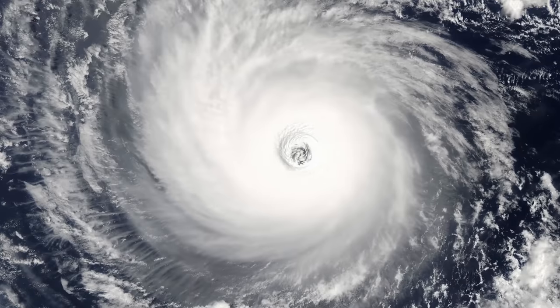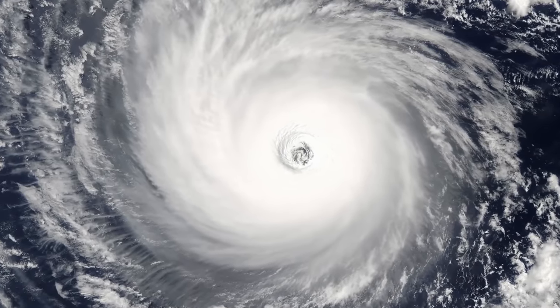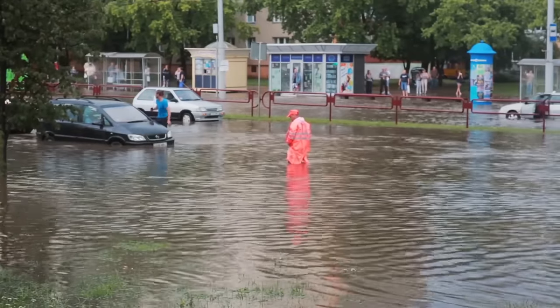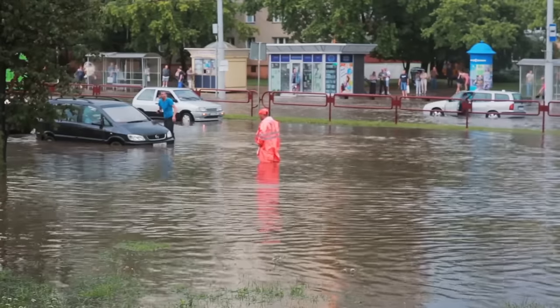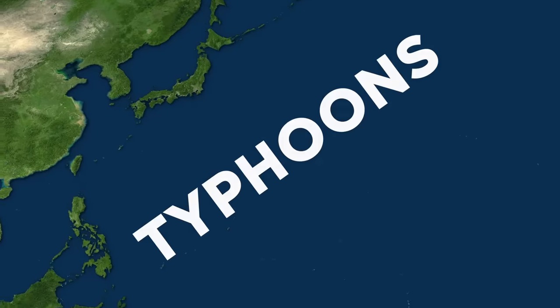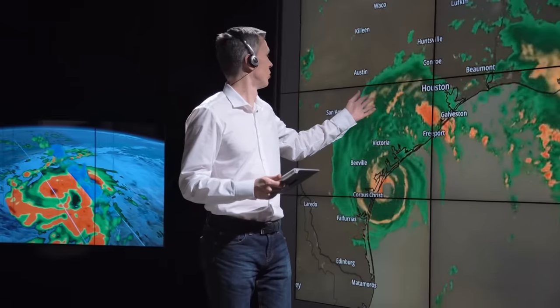Nature is still the queen of our planet, and one of the greatest displays of her raw power can be found in the form of hurricanes. These huge and often disastrous storms are a well-known fact of life to sailors and coastal communities the world over. But these storms are called different things depending on where you are: in the Atlantic and Northeastern Pacific they are hurricanes, in the Northwestern Pacific they are typhoons, while in the South Pacific and Indian Oceans they are known as cyclones. Whatever name they go by, they're nothing to take lightly. But how large and how powerful can these storms actually get?